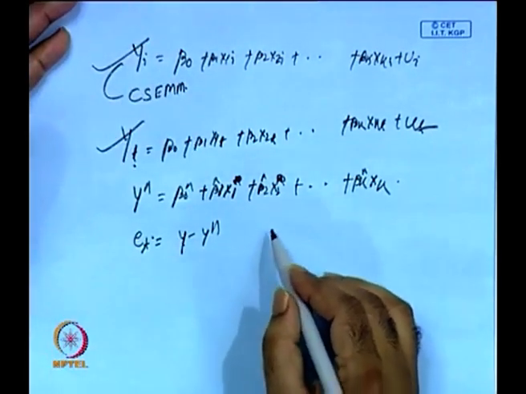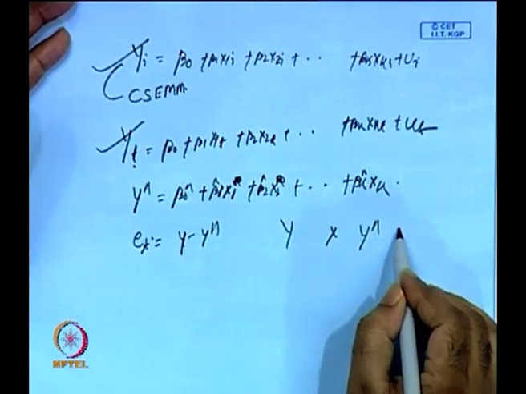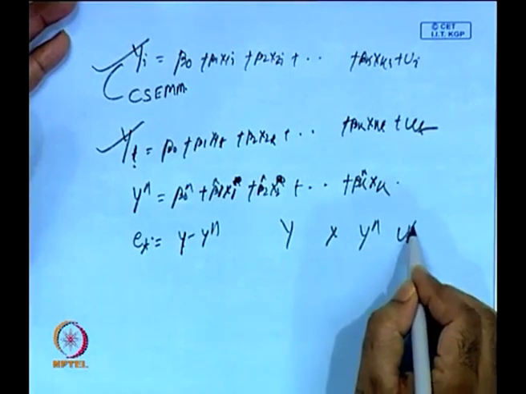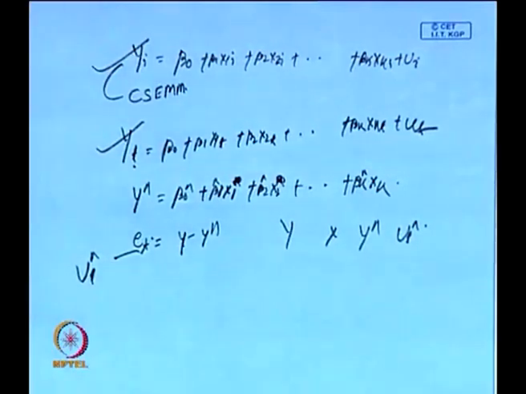Initially we start with y and x, then ultimately we get y hat and u_t hat. Instead of e_t we can put u_t hat, the error term. So there are altogether four variables, but our structure with respect to autocorrelation is that we have to handle the u_t component. How u_t is active in this econometric model is the agenda we have to discuss in the autocorrelation issue. Let me briefly highlight here.